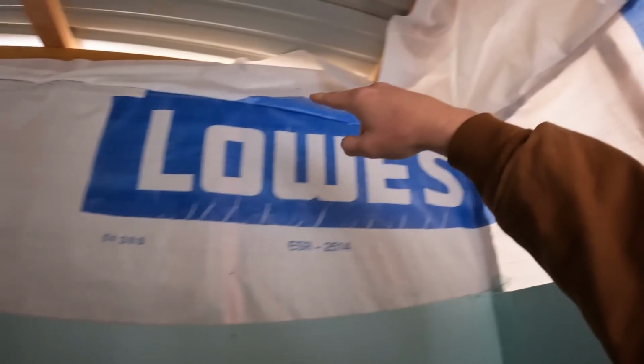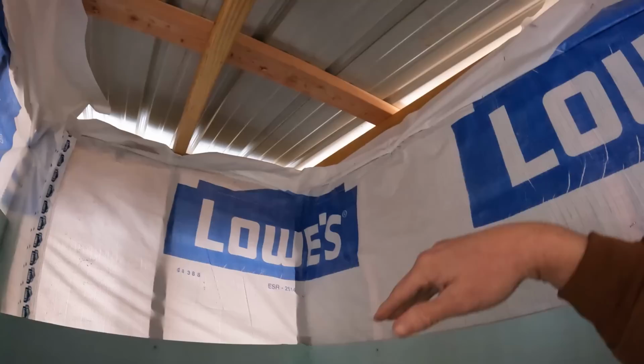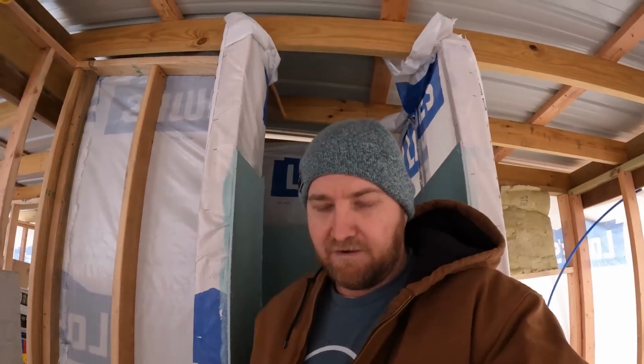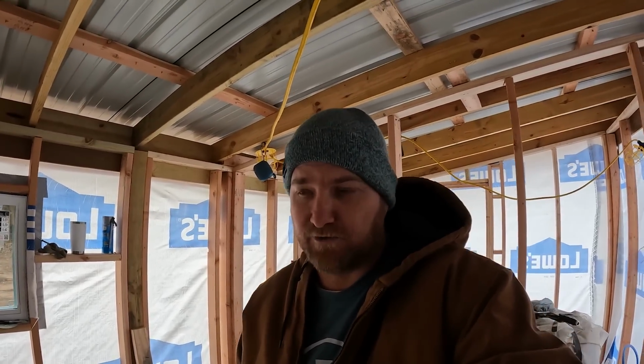With that, I'm gonna have to cut some of this wrap back some and actually put some nailers up there to be able to catch the top. But yeah, it's time to go ahead and get that done. That way tomorrow when Margarita gets here, I'll have everything set up and ready to go. But getting the metal up will be the last step as far as the inside of the shower goes. And I'll be able to start using it.